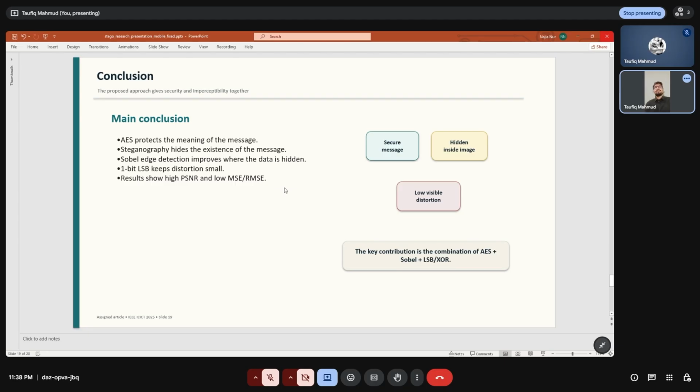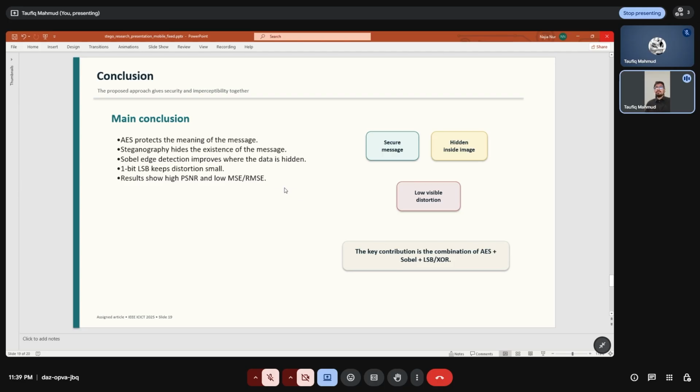The main conclusion here is that AES protects the meaning of the message, AES being the encryption method, while steganography hides the existence of the message in the image. Sobel detection improves where the data is hidden. 1-bit LSB keeps distortion small, and the results show high PSNR and low MSE and RMSE. So in the diagram, as you can see, the secure message is hidden inside the image.